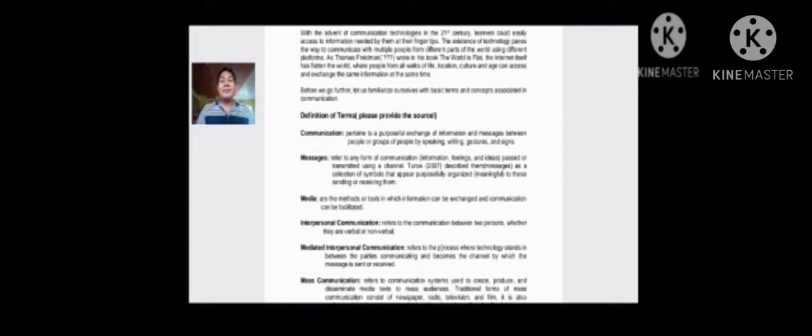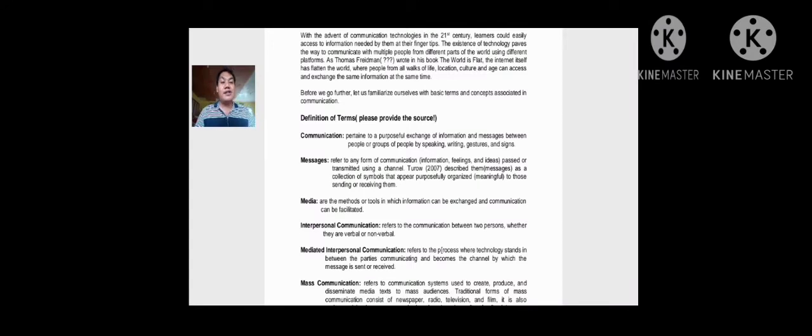Media are the methods or tools in which information can be exchanged and communication can be facilitated. Examples of media are Facebook, Twitter, and many others.